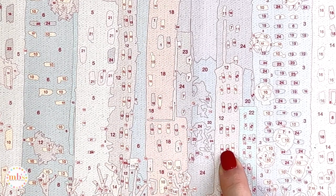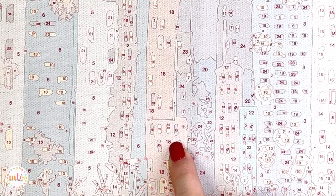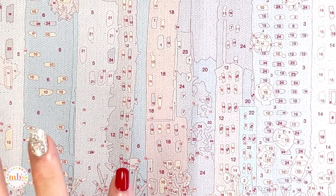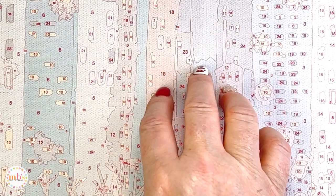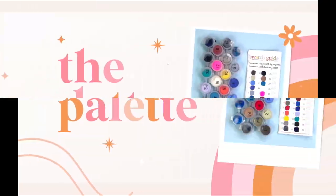The other thing you will notice is they have red lines and numbers. So what that means is you can still see them, very visible, very clear. And we're going to test to see how easy that is to cover. I'm going to be doing the test in a minute with no gesso, Art Basics matte gesso, and liquid clear gesso. So we're going to do that in a minute and see which one works better. But first, let's take a look at the paints and how they swatched. So let me do that and I'm going to be right back.